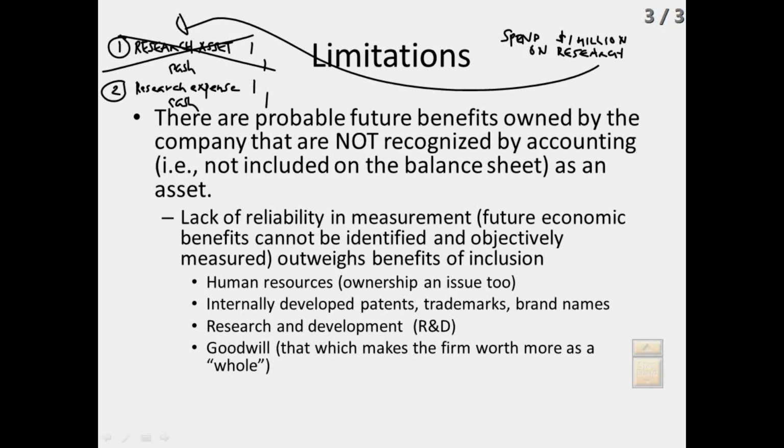Now, you could say, well, let's say everybody's ethical. All managers are really ethical. You should let them tell you how much of their research was successful and let them actually demonstrate it. They can expense the stuff that was unsuccessful and not the stuff that was, and they can record that as an asset. So let's say 50% of our money ended up on stuff that turned out useless, and 50% of it was good, so I should have a $500,000 asset and a $500,000 expense. Now that is in a perfect world.